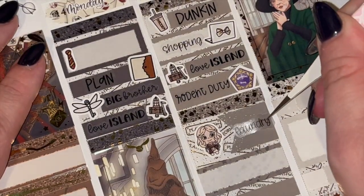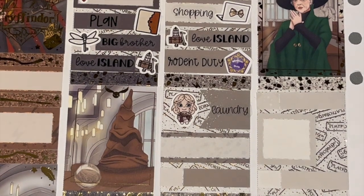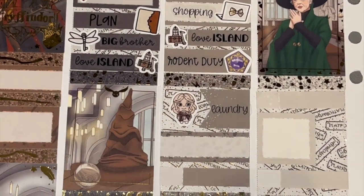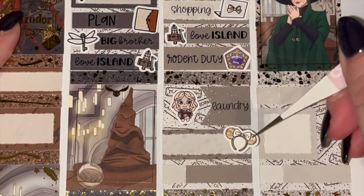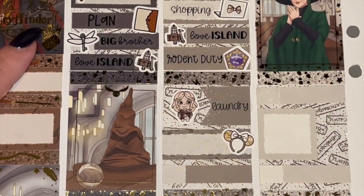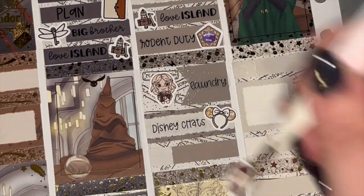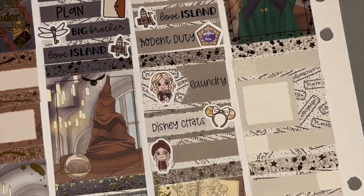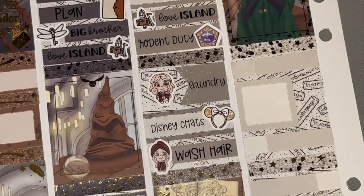If you want to do that, you can use code TARA15 to get 15% off if there's no sale, which is awesome, and you'll get my freebie too — it's adorable. The scroll prints code sticker is from there, and that's from Linner Designs. It's funny to put a mouse ear in a Harry Potter kit, but I am going to Disney and me, Kristin, and Kirsten were talking about it so I used Disney chat stickers. Then I washed my hair — that's basically it for Tuesday.